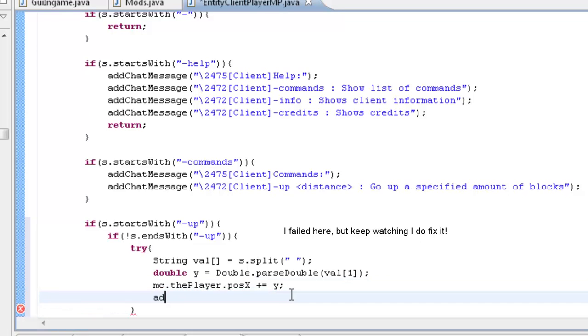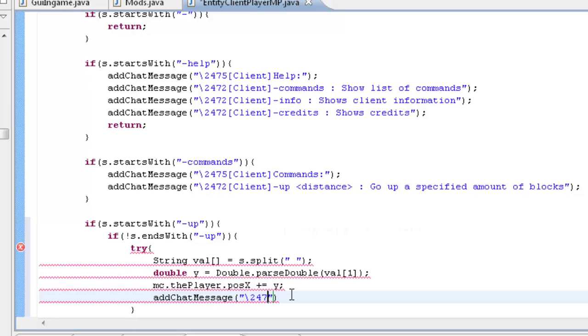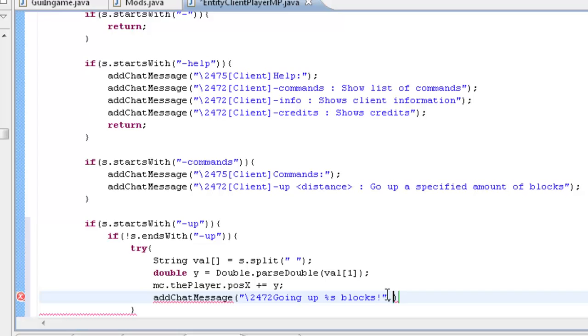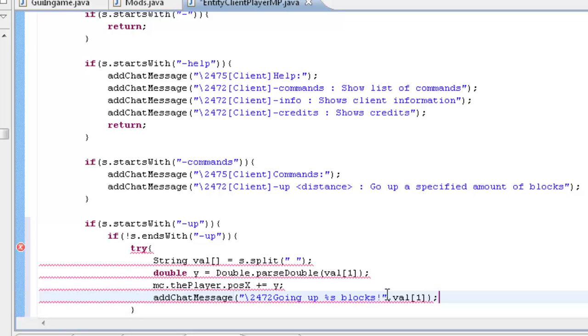Then we're going to say addChatMessage "Going up %s blocks", and then we're going to say val 1. In fact, let's just make this a string.